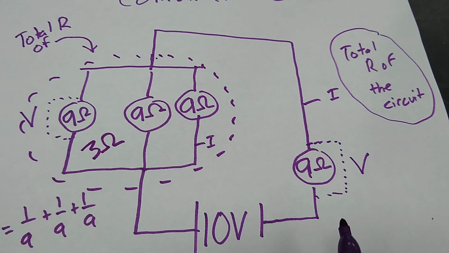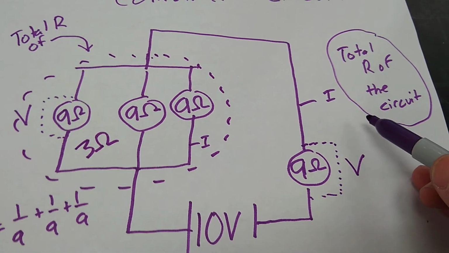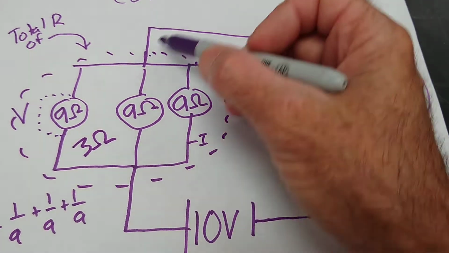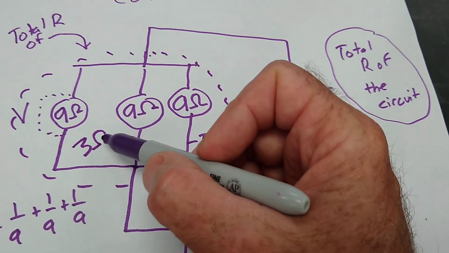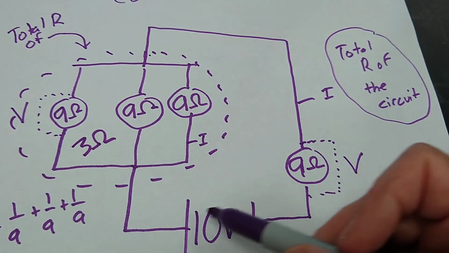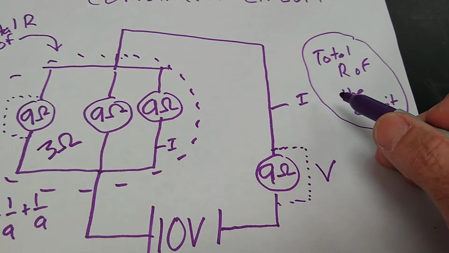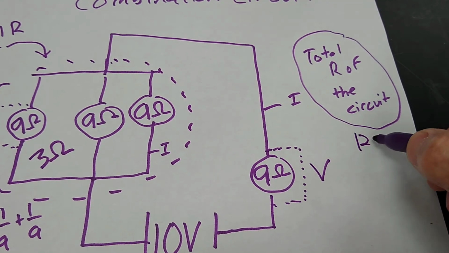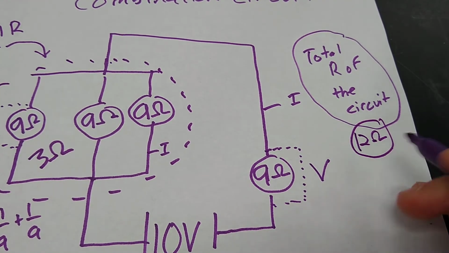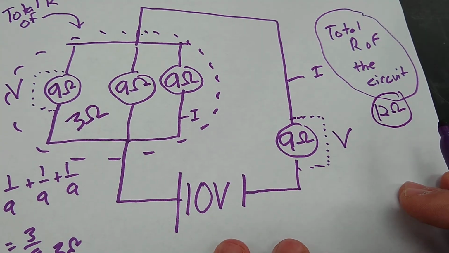Okay? Now, if we go from here, what is the total resistance of the circuit? Now, these two are in series. So we have this 3-ohm resistor. This whole thing is a 3-ohm resistor. So 3 plus 9, the total resistance of the entire circuit is 12 ohms. You just add those up because the 3-ohm and the 9-ohm are in series. Now that makes our life a little bit easier.